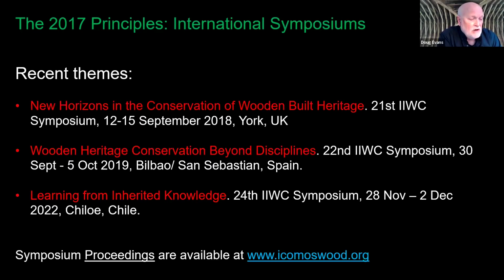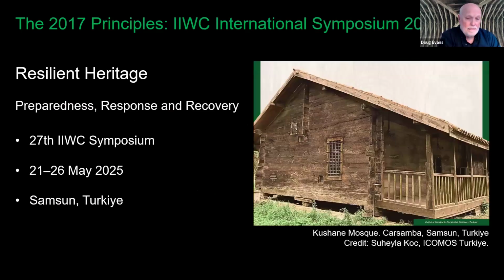And since 2017, the ICOMOS International Wood Committee's international symposiums have focused on being broader, more holistic, multidisciplinary forums for the interchange of experience, ideas, and knowledge of the conservation of wooden-built heritage, all as embraced in the 2017 ICOMOS Principles. Past themes have included new horizons for the conservation of wooden-built heritage, beyond disciplines, learning from inherited knowledge. And this year in May, the IWC's 27th International Symposium is being held in Turkey.